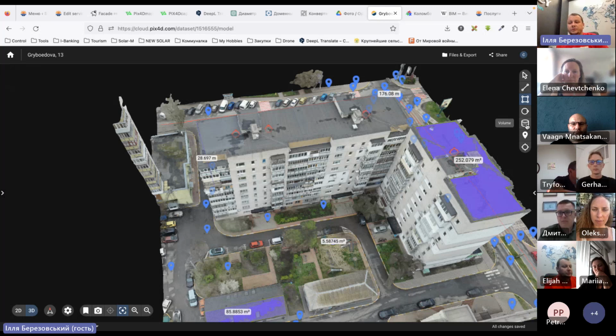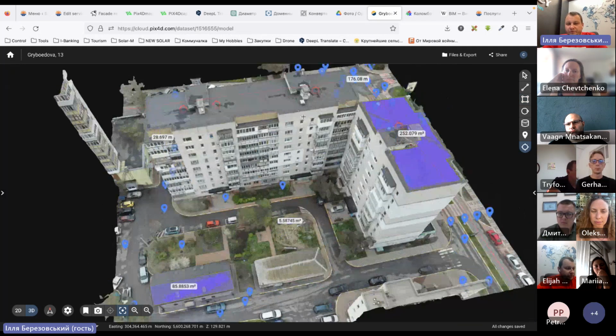For example, if you need to calculate building trash after dismounting of a building, you can do it. You can mark some places, some points, and you can also have a photo report of all the points of interest you need.